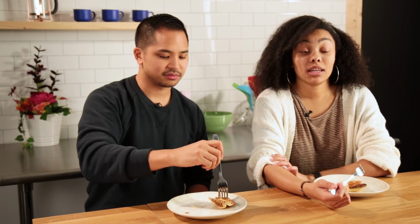And I'm not gonna lie, the worst part about preparing a fruit pie like apple pie is when you have to get your mandoline or slicer and start peeling these apples and coring them and chopping them up. So this is a much easier way to pull off an apple pie. I feel like I should be like, oh, weird, but I want to keep eating it. I mean, it looked like a pie, smelled like a pie, tastes like a pie. I'm here for it. I've been bamboozled, but I'm gonna eat it.